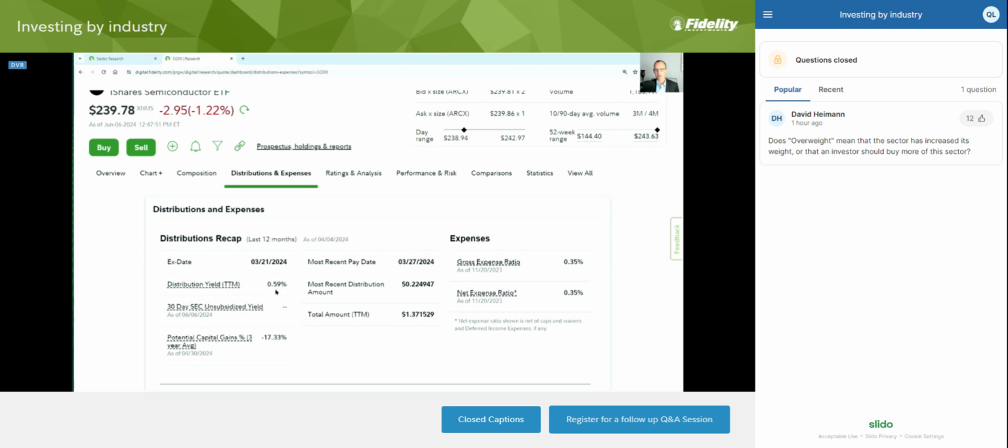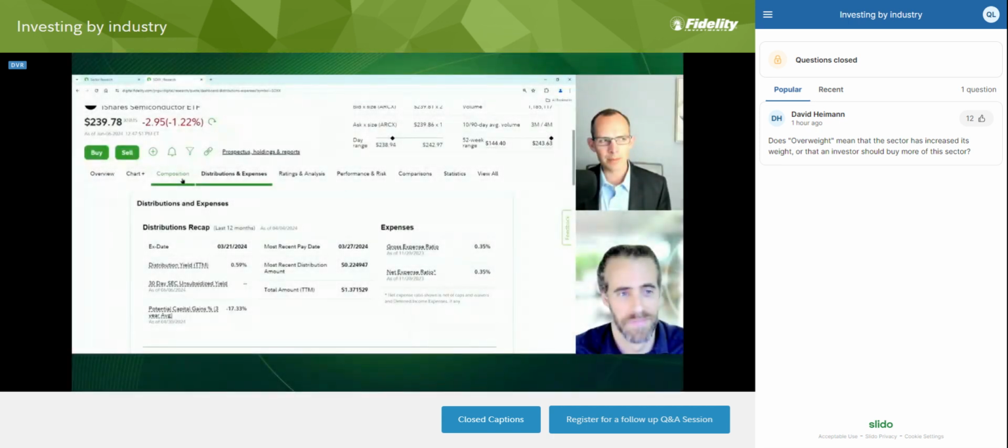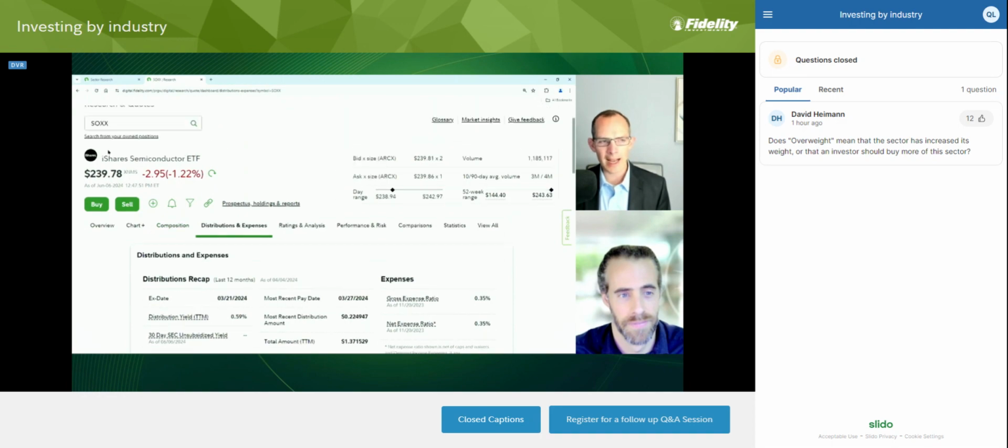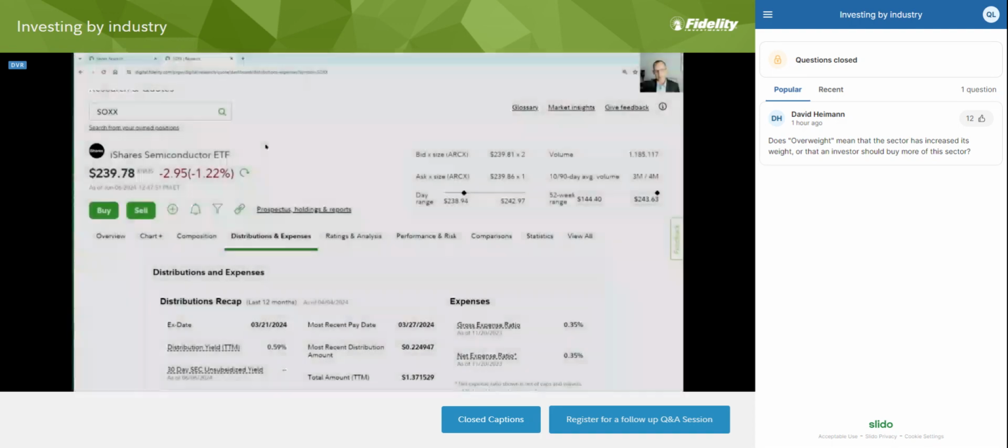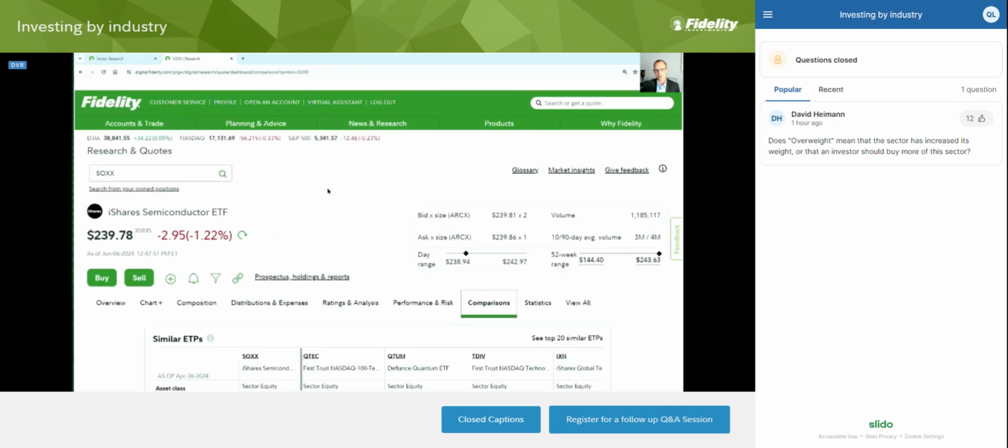0.59%, clearly semiconductors do not appear to be a high-paying industry in the dividend world. There's other ideas related to these along the way, but I want to make sure that we leave plenty of time for the additional pieces that we've got prepared for you. Looking at the composition of the portfolio, understanding how these relate one to another gives us some interesting opportunities, but let me show you one final page here on this detailed exploration, and that will be our comparisons tab.